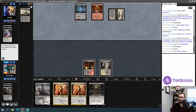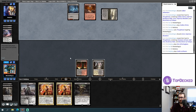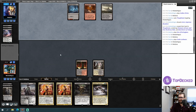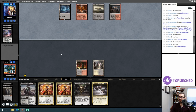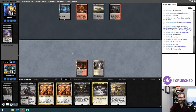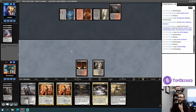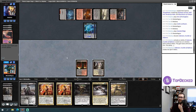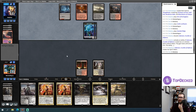Blood Baron's probably pretty disgusting in this matchup, assuming I can get to the point where I hard cast them. All right, this is five cards in hand, no playables. I might get buried by my opponent's castle locked Wayne here. This is embarrassing. Yeah, so there's the first activation. Oh, that's a pair of spirit tokens. My Fatal Push doesn't exactly look good against that.